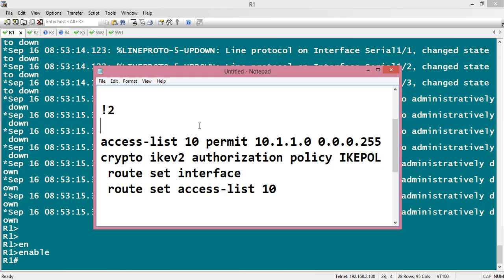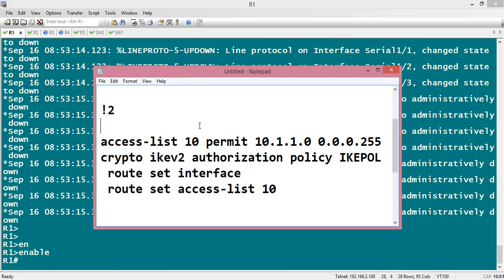Sorry to disturb, but that access list when it is pushed down, the source and the destination won't they be changed like we did for Easy VPN? No, in Easy VPN I only did a source. He does not use it to install the route as a static route. Remember yesterday I showed you this when we did route set access list. This one address will only be used so that the other guy installs it as a static route. He will not use it as an access list there.